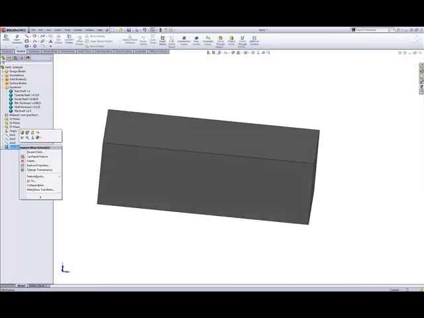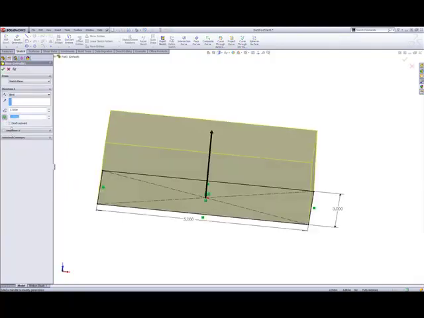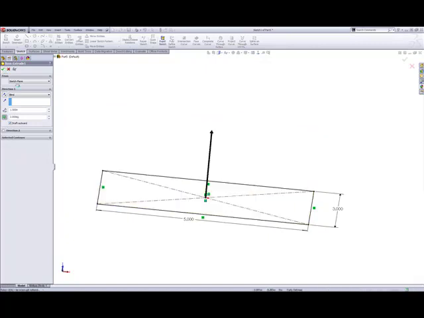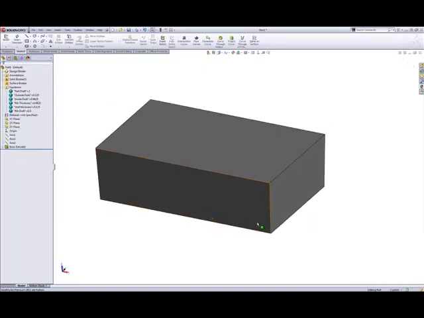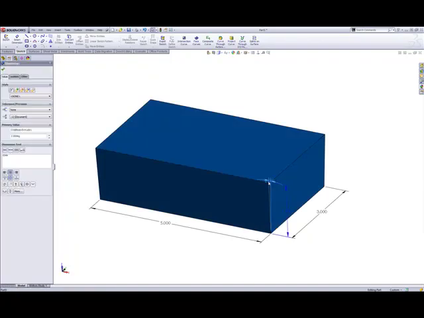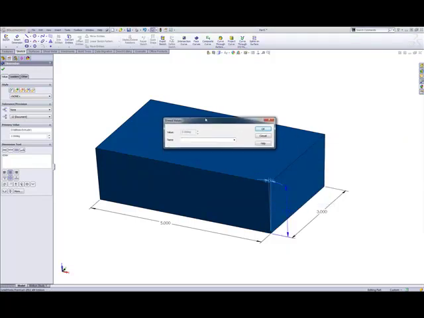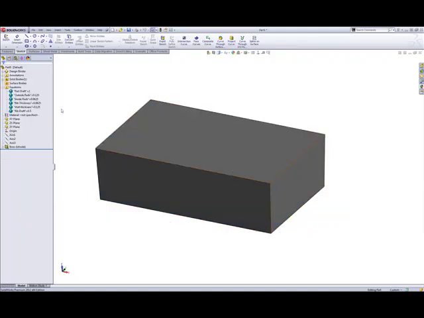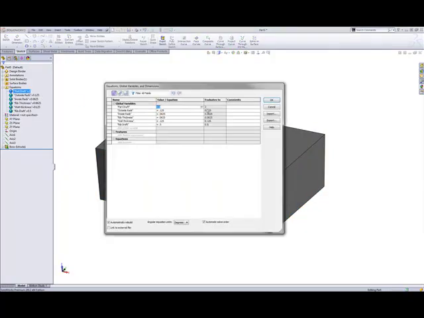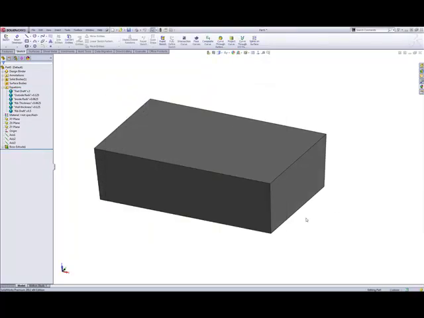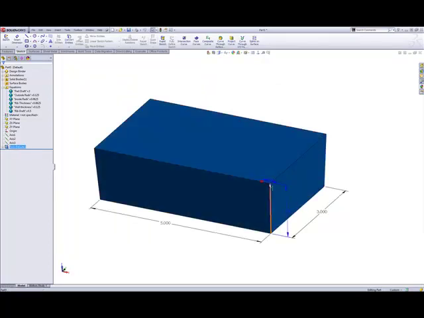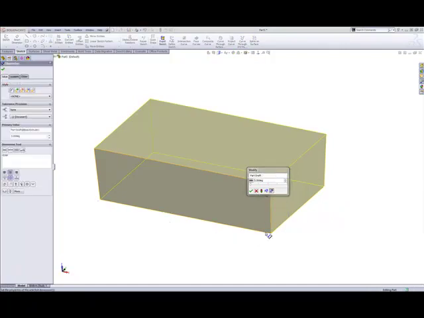Actually, let's edit this feature and put draft onto it. Now I can grab this draft and link that value to a global variable, because these global variables are already in here now. So I'll pick part draft, say okay. If I change this to, let's say 3, everything should rebuild. So now we're at 3. Let's continue on.